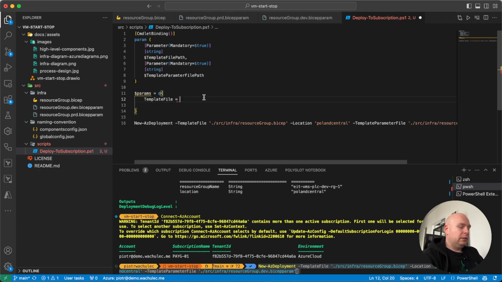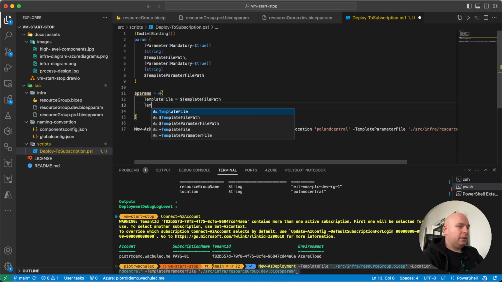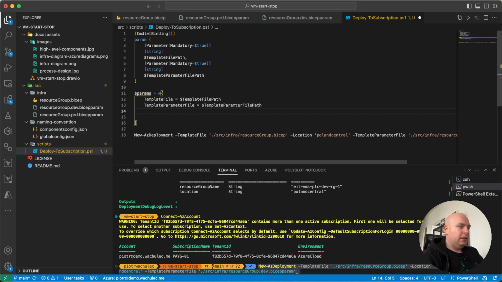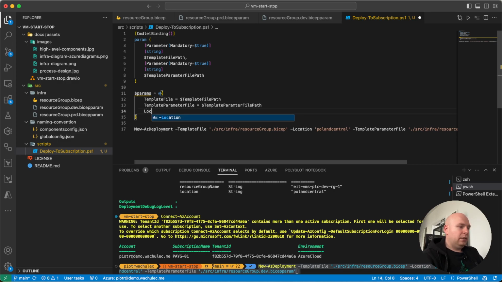So it's the template file path, the template parameter file with the template parameter file path, and location I will hardcode as Poland Central.